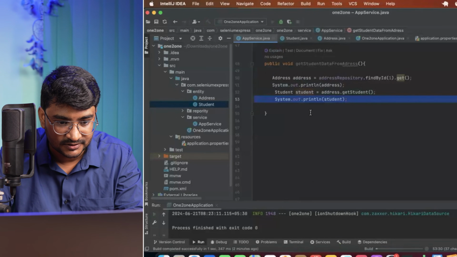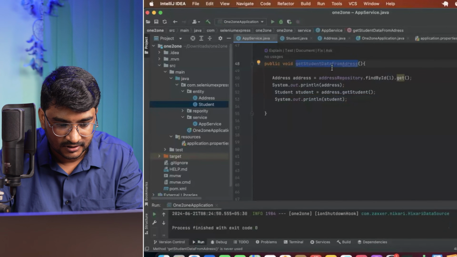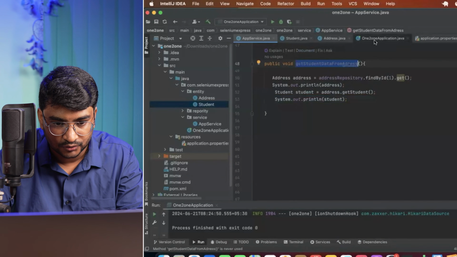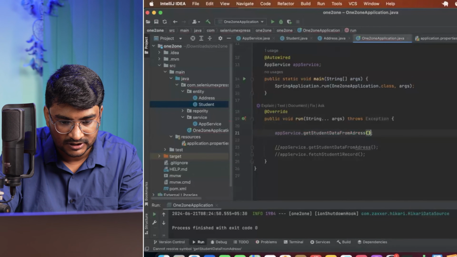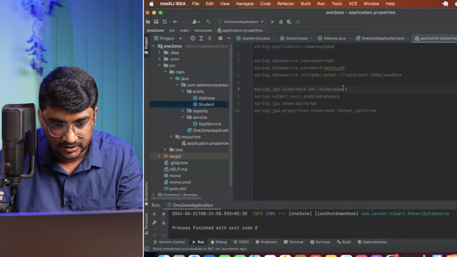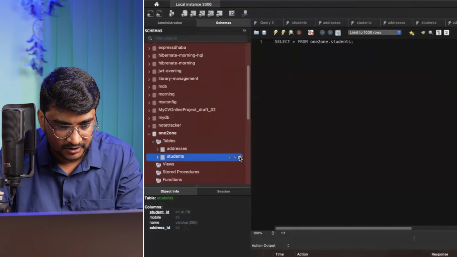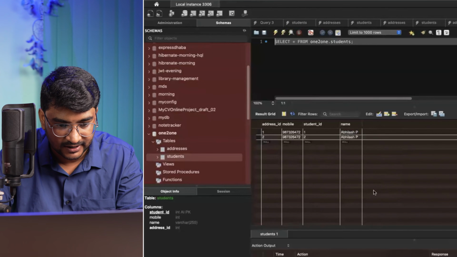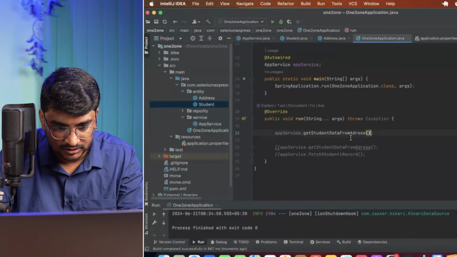Let's just run this. Okay. Am I calling this method? Oh, I don't know if I'm calling this. Copy this and go to this one. I want to save the data, by the way. I want to just paste it and call this method. I think it might have inserted one more record as we have changed it to update. Okay, it might not have dropped the table. Instead, it might have created another record over here. Okay, not a problem.